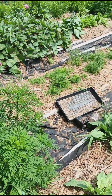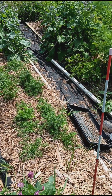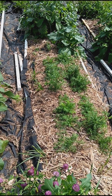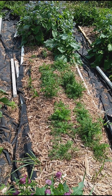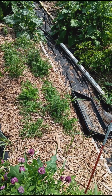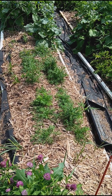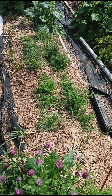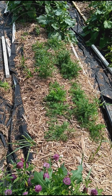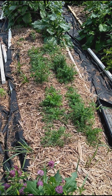Over here, this was supposed to be red potatoes but they did not grow, so I planted a nice patch of chamomile here. Hopefully we'll get quite a bit that I can harvest. I pruned it a little bit because chamomile can grow quite tall and stocky, so I cut it down about halfway so it would branch out more, and it seems to be working — we see a lot of buds coming on those branches.